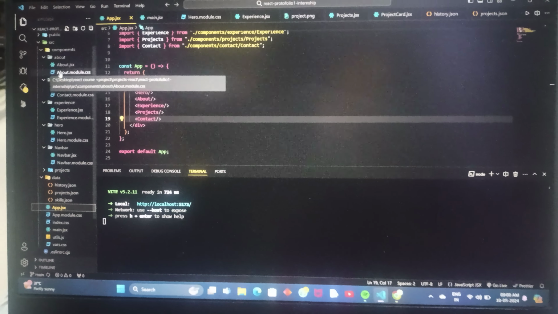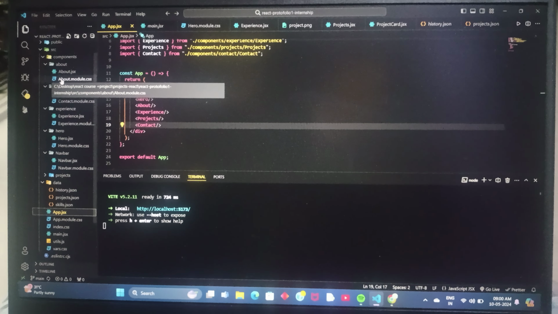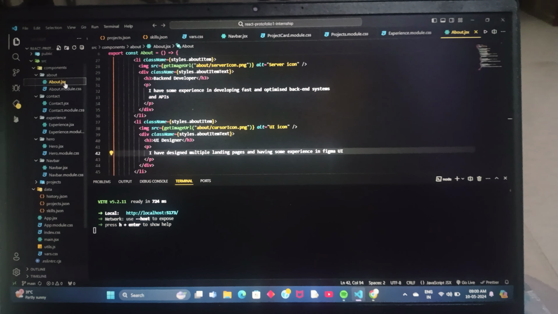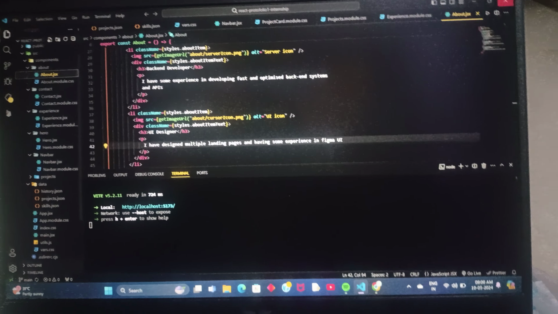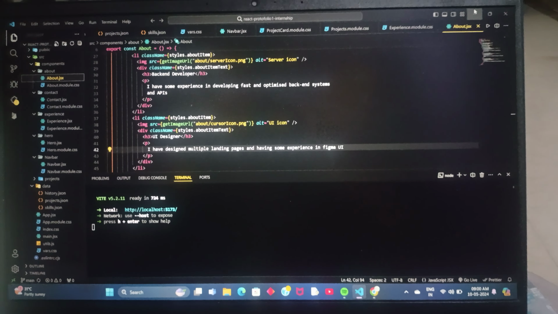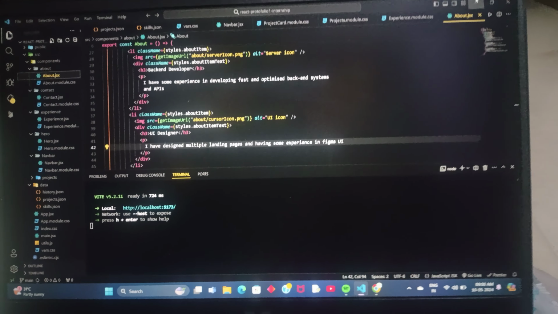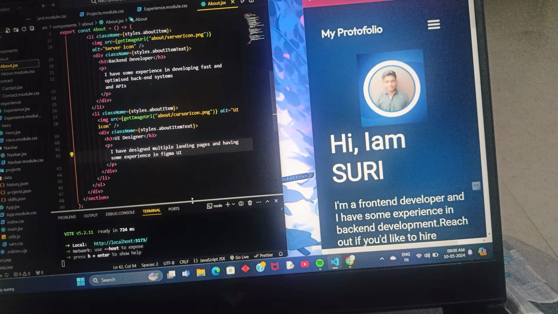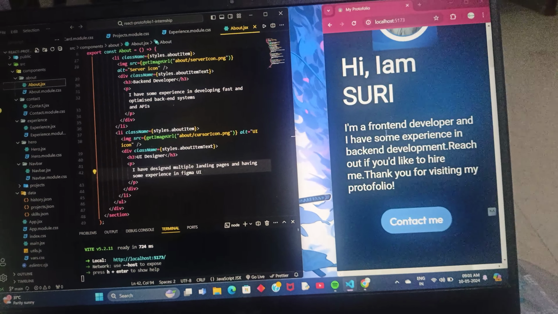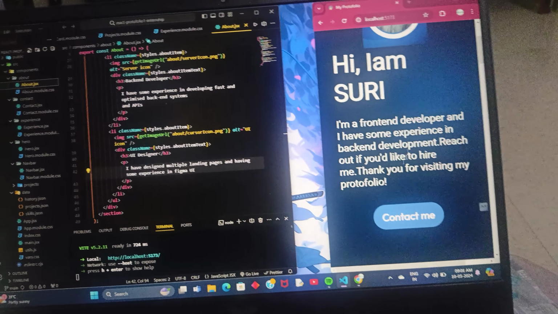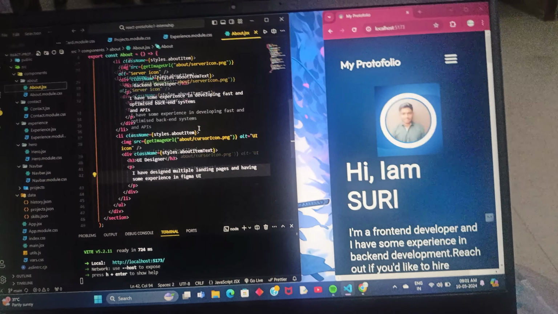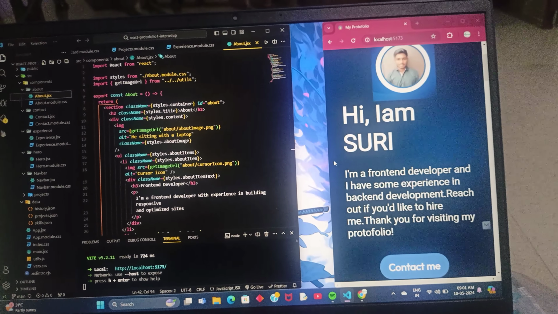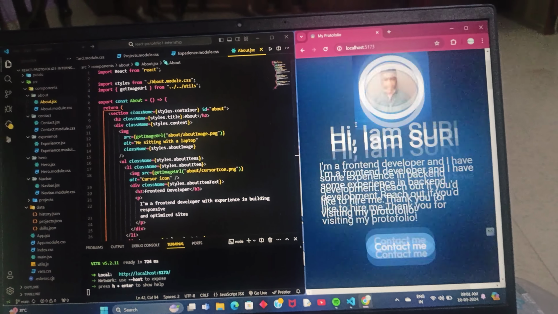So let me explain the components I created for the website. First of all, About.jsx. It gives simple information about my project, my details, and the contacts. Let me minimize my terminal. Here you will see this is my about section. This is my name and my objective. This is responsible for creating a simple boilerplate of my portfolio website, right? Okay.